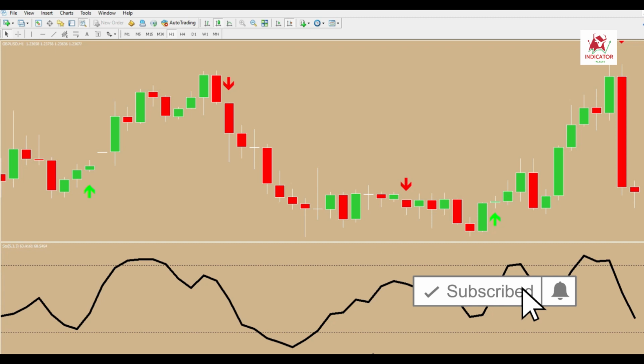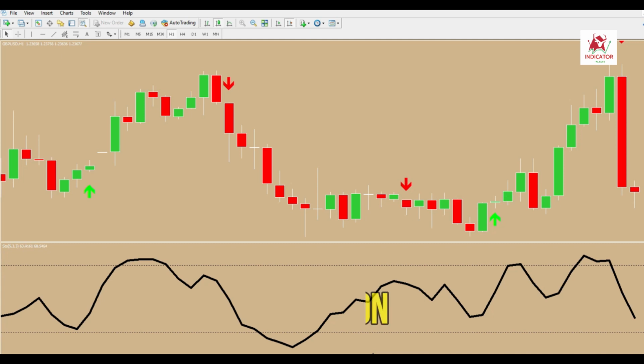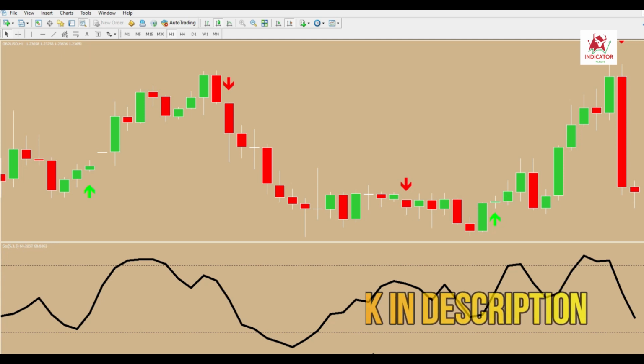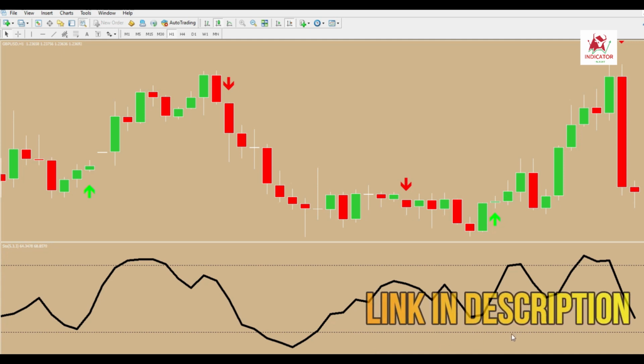The Andrews Pitchfork is an on-chart technical indicator that is drawn around recent price action. It falls into the category of channel indicator studies. The structure of the Andrews Pitchfork indicator consists of 2 parallel lines and a median line in the middle. In this manner, the Andrews Pitchfork drawing tool has 3 parallel levels which are equidistant. It is used to gauge the price behavior during an emerging or prevailing trend.